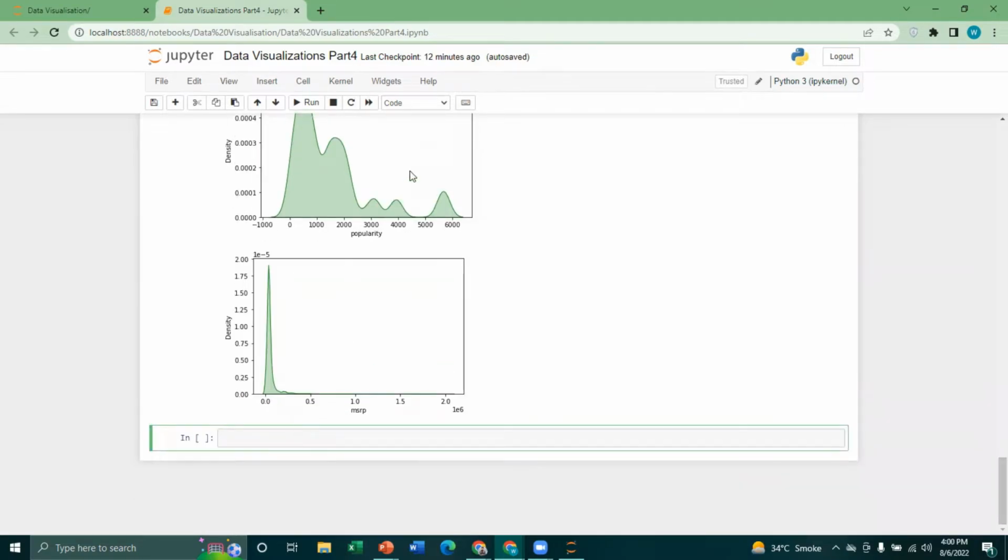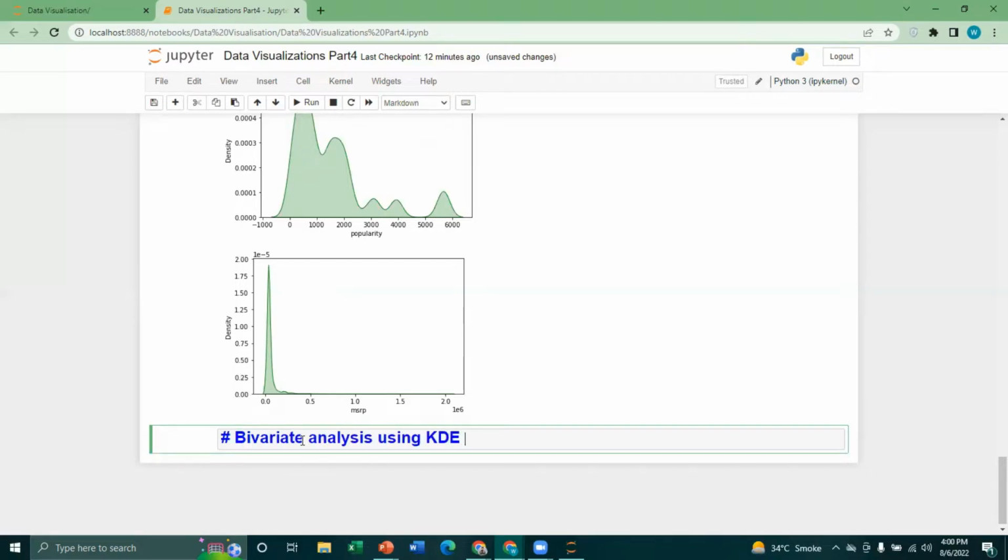For instance, I want to do a bivariate analysis. Bivariate analysis using KDE plot.